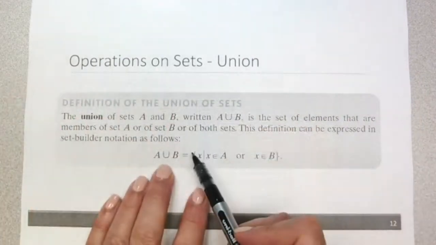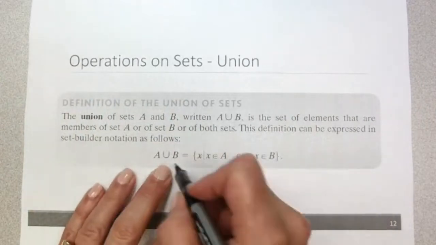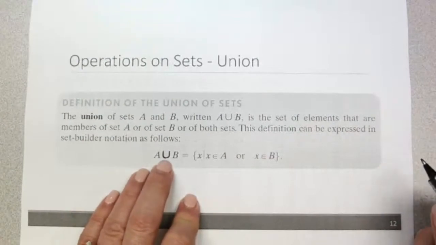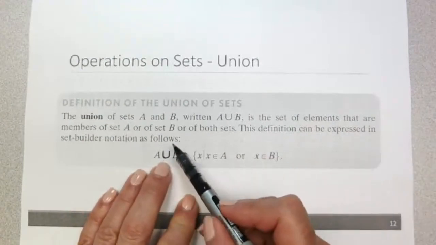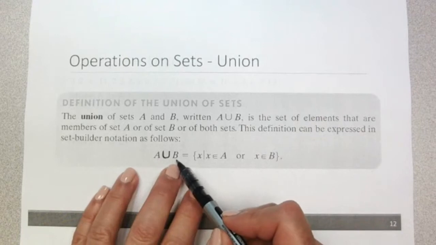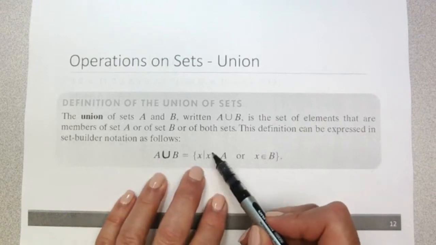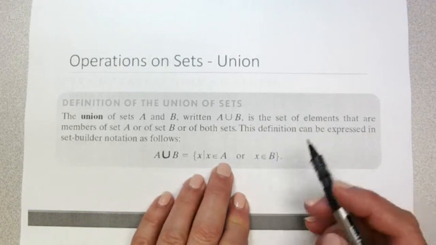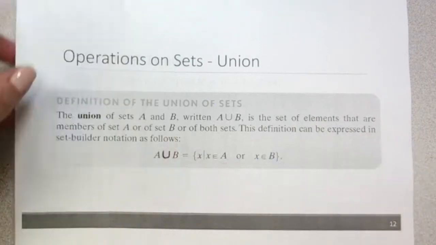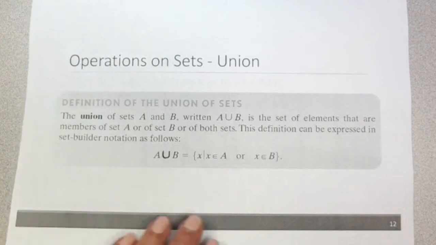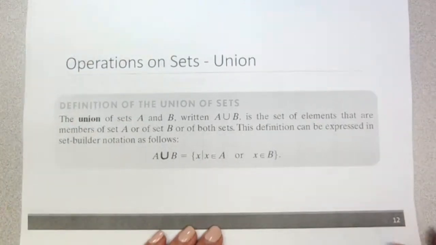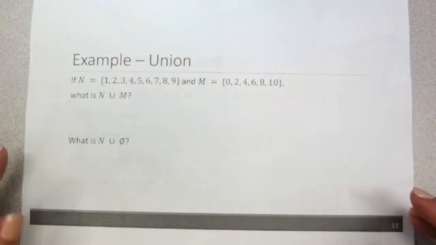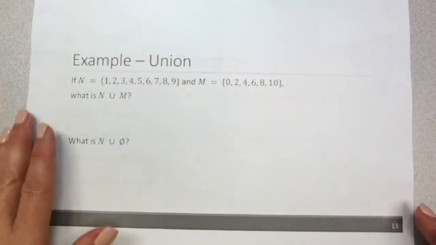So we have a symbol to identify the union of sets. It's this weird kind of wide capital U. And the statement here would read, A union B is equal to the set of all x, such that x is an element of A or x is an element of B. So when we're finding the union, we're looking for all of the elements that are in either one of the sets. It's like we're shoving those two sets together, and we're just going to list all the elements.